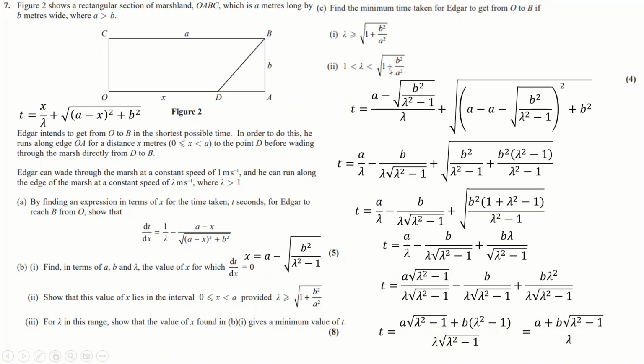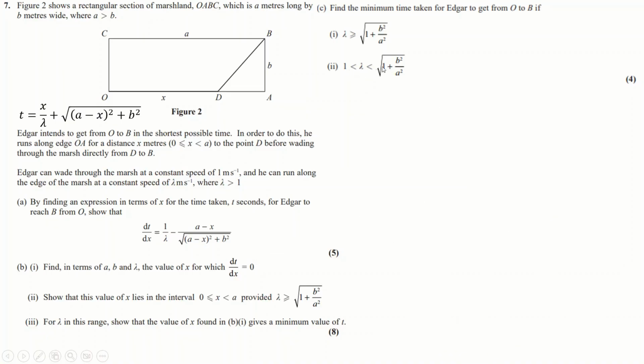Now, if lambda is between these two things instead, what this is saying is, now remember why we designated lambda to be bigger than this in the first place? It was in order to get x to be greater than 0. So if lambda is actually less than this, what we're saying is we don't actually want to run along x at all. We want x to be 0. So essentially lambda is now so small that it's not worth running along the edge. The speed that you run along the edge compared to the running through the middle is so slow that it's not worth running along the edge at all. You may as well just run straight through the middle, right?